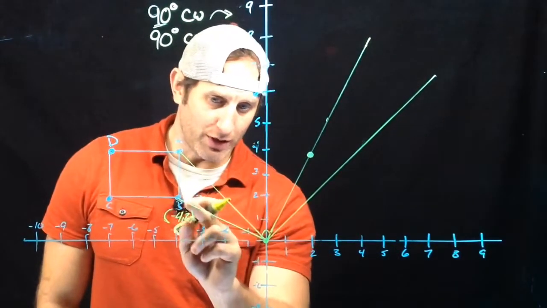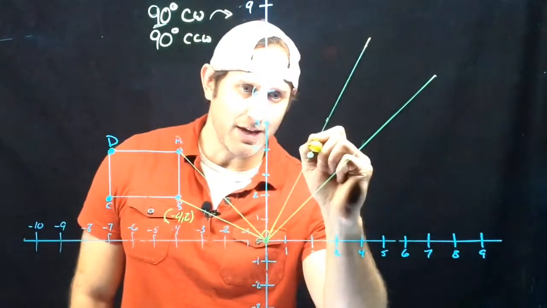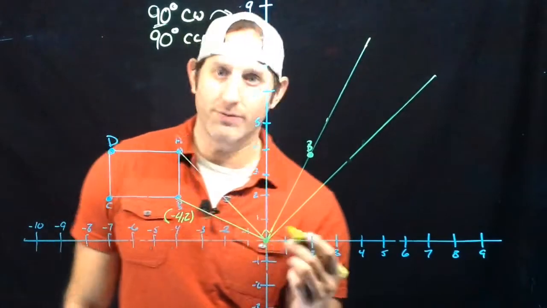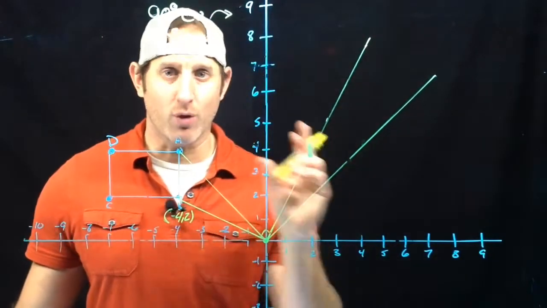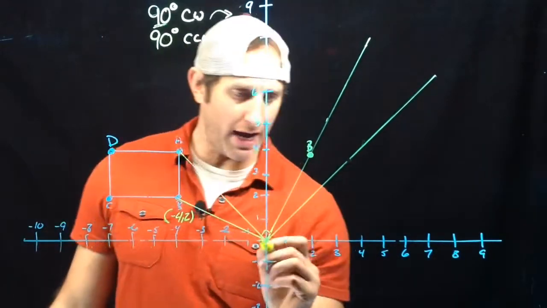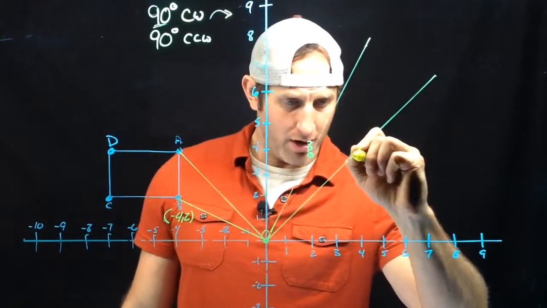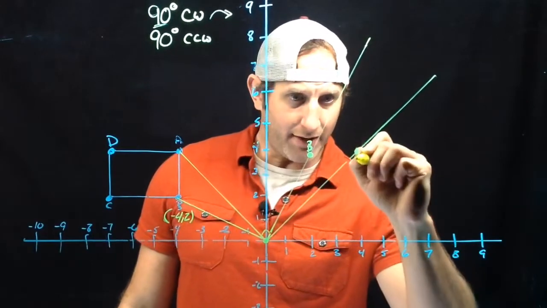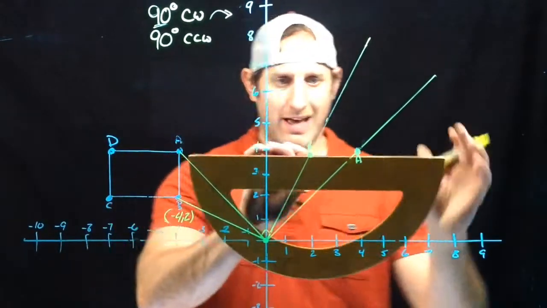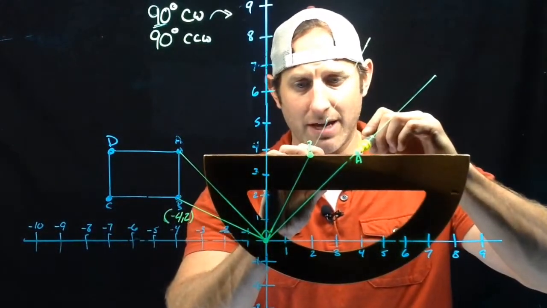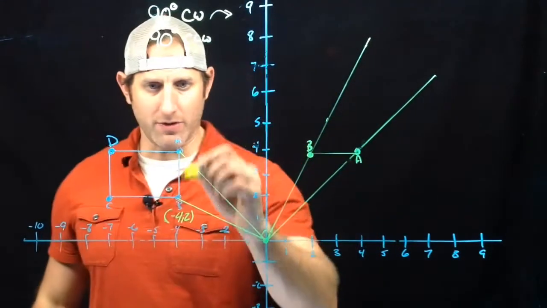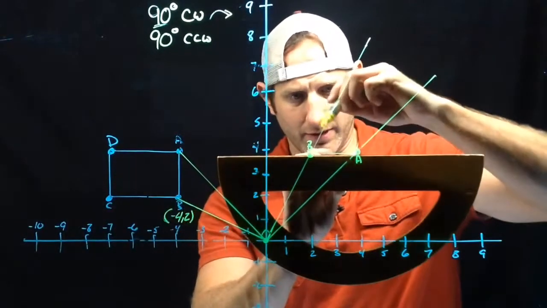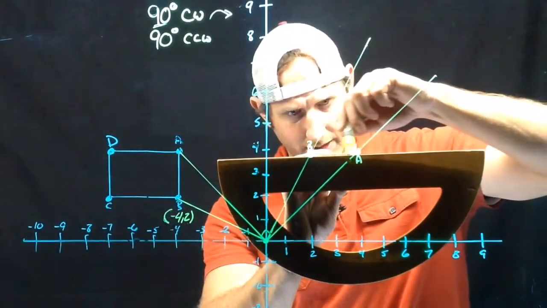So I'm going to ignore this line that I did for B. B is now gone. A is going to go over 4, up 4. So if I follow the same sort of thinking where I invert them, y becomes x, x becomes y, I go over 4, up 4, and A falls right on the line right there. And I know that it's correct because A and B are on the same line here, so therefore A and B must be on the same line here. Make that a little bit neater. It's a little tougher to do on glass.